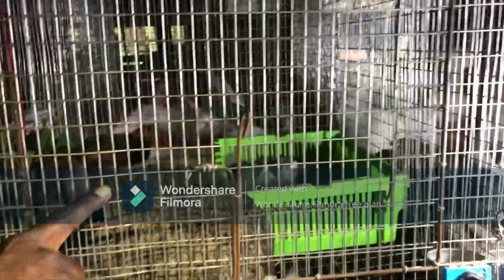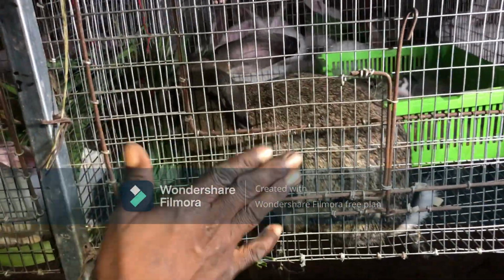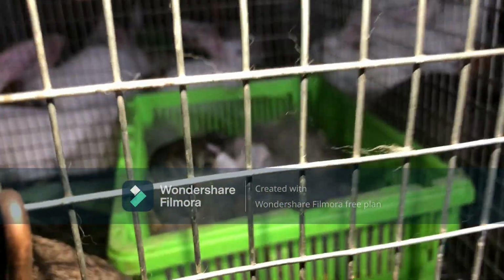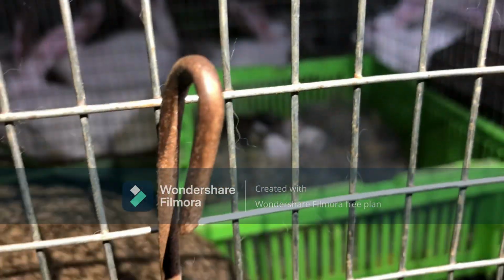This one has fresh babies. This one, when we crossed it first, had a miscarriage. That is why this one is delayed. It had a miscarriage, and then we crossed it again. That's how come this one is late in delivering. Otherwise, they would all have come the same time, because we crossed them around the same time. This one also has another.